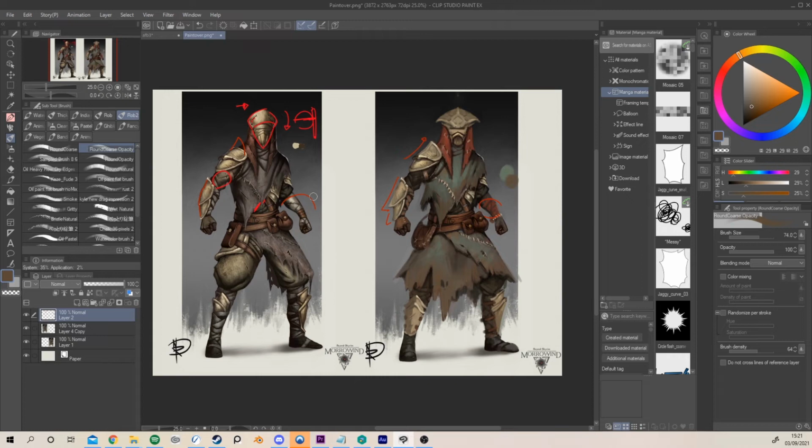You might just want to change the materials around a little bit more, and then you're gonna create callouts in the form of just photo texture things. This is a piece of insect carapace or a bone, and this is leather. So the 3D artist that is going to create this armor is then able to understand what the material is. Because if you just give him the 2D image, just a concept, and you don't have any indication of what the materials are, then he might get confused.